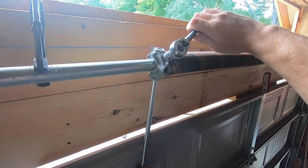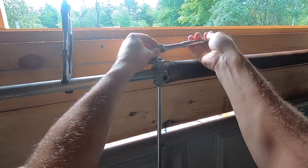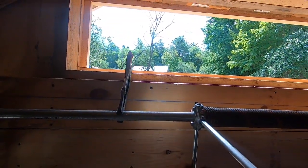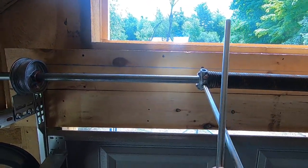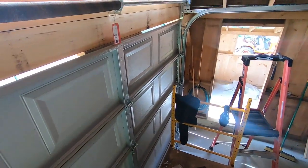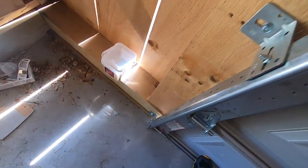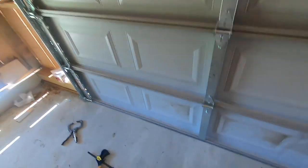This one goes up. I got my door locked there and over there with a pair of vice grips. I need to take these vice grips off — we need to just slowly let this go. Our spring loaded this cable on both sides. Now we can unlock our door and see — we're trying to balance the weight of the door onto the spring, so the spring is going to assist us in lifting up the door so we don't have the weight of the door on us. We don't want it going up on its own.